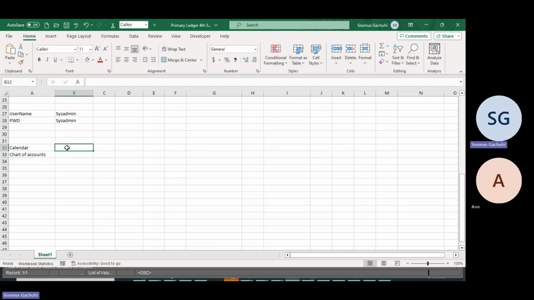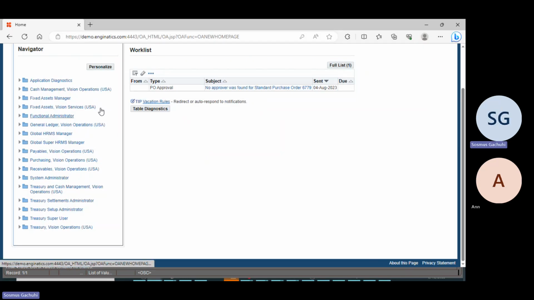And these two, we said, are the ones that we create. So for today, I would like to show you how we create the calendar.